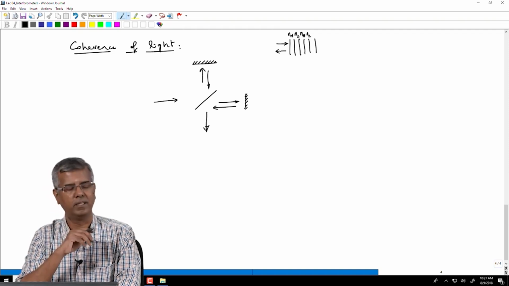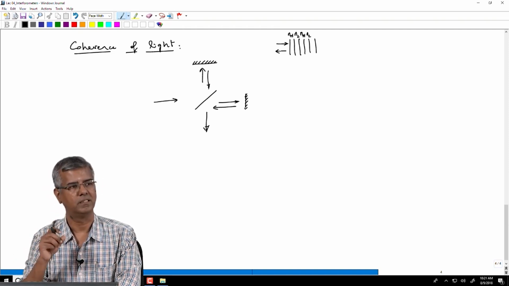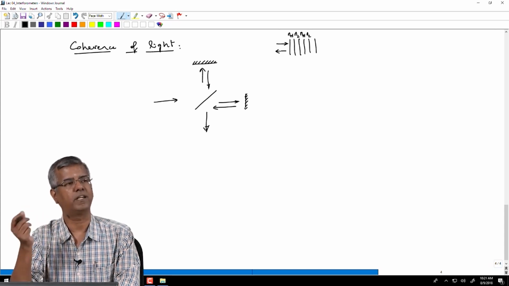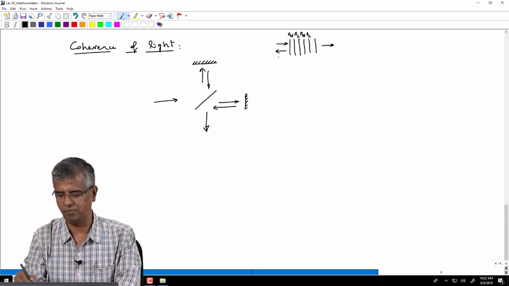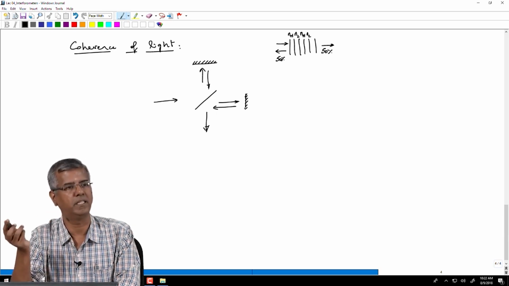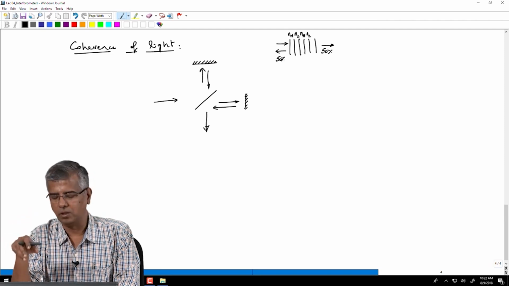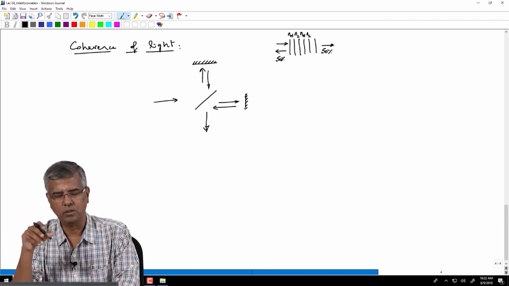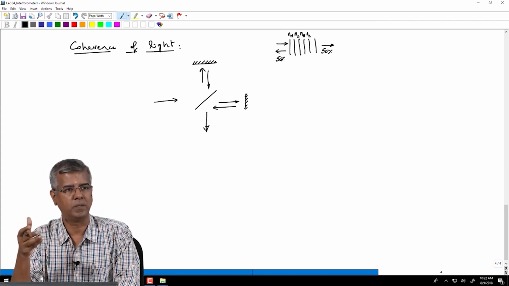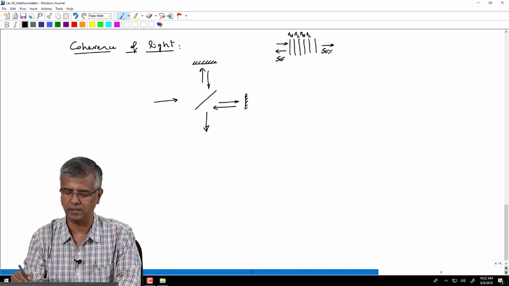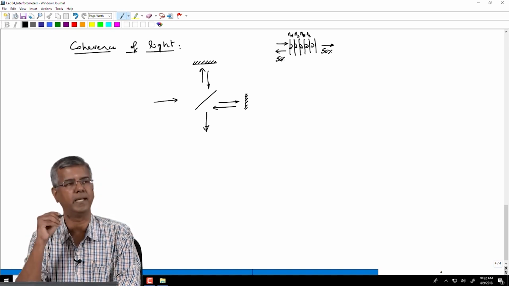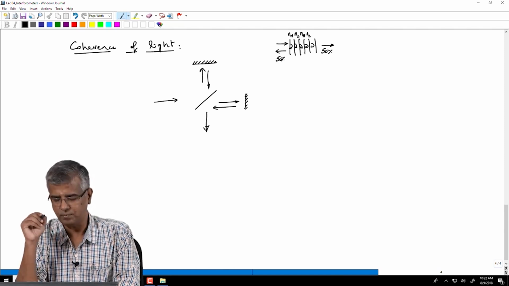Or you could have a lesser number of layers, through which you do not reflect all of the light. You reflect part of the light, let us say 50% of the light, and then the other 50% goes over here. That will be a partially reflecting mirror. Okay. So, you can make mirrors using some of the principles that we talked about so far. What you have to do is essentially look at the relative phase of all these components that are getting reflected from the different interfaces. Okay.